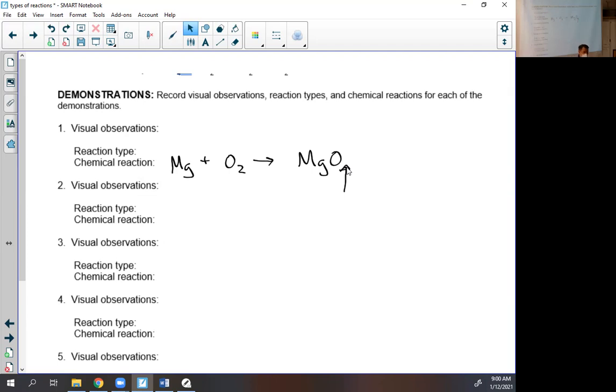Things are only diatomic when they're alone. So when we read the word oxygen, is there anything else with oxygen? No, it's just oxygen. But oxygen doesn't like to be alone. So it's like a girl going to the bathroom on a date. They're going together. All right? But now, when oxygen's with something else, it doesn't have to share with itself. It can take from magnesium. So things are only diatomic when they're just by themselves. So that's why there wasn't.